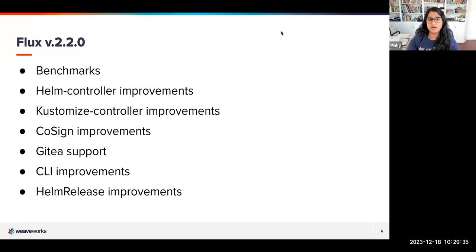There was no way of retrying that operation in the past unless you went to Git and changed some values or made a change and basically forced it. The Helm release can fail due to various reasons, such as maybe you don't have enough capacity in your cluster for the rollout to happen at the time. And so you'll see the Helm controller fail and set the Helm release to a failed state.